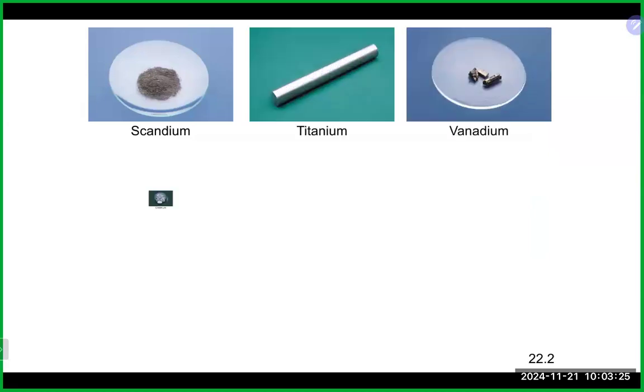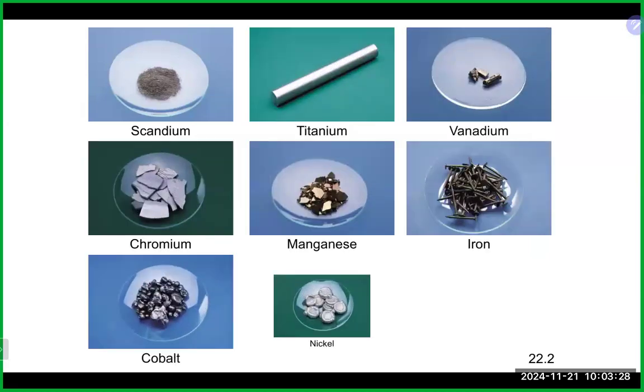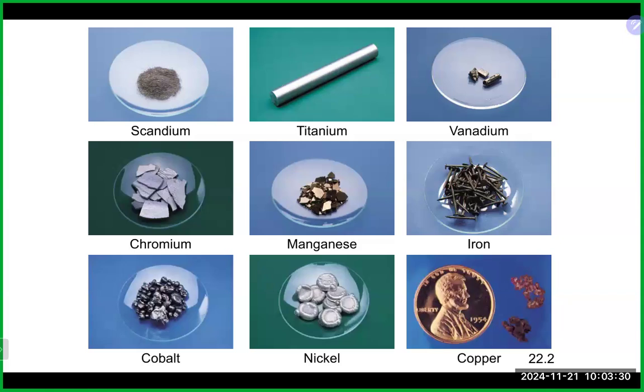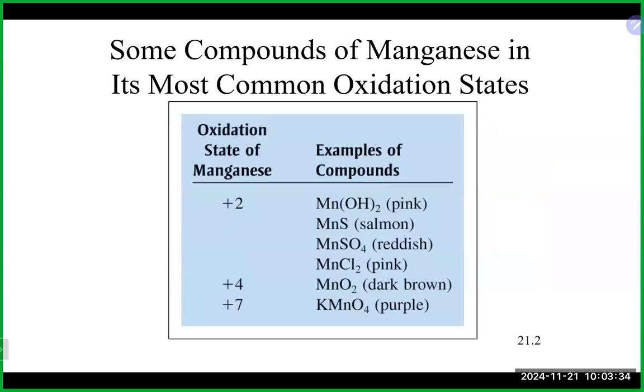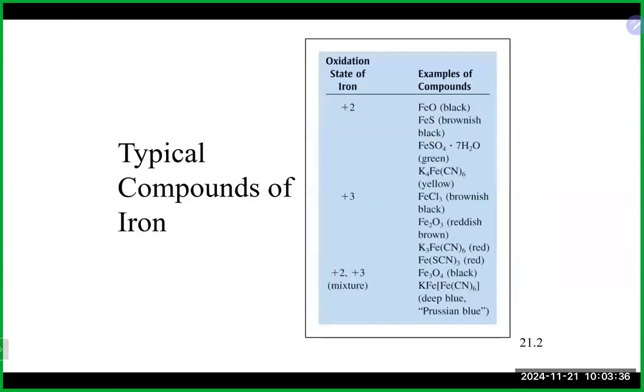All right, so here's what the first row transition metals look like in case you need to spot them in a lineup or something, I suppose, right? All right, there's stuff that you don't need to do because we don't do those experiments anymore, so don't even worry about it. All right, we'll just kind of cruise through that.